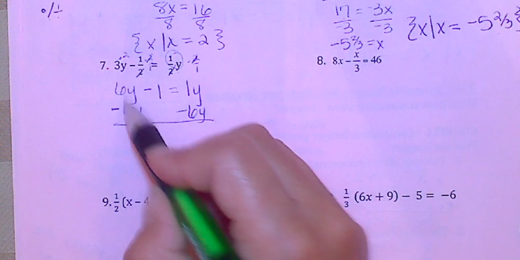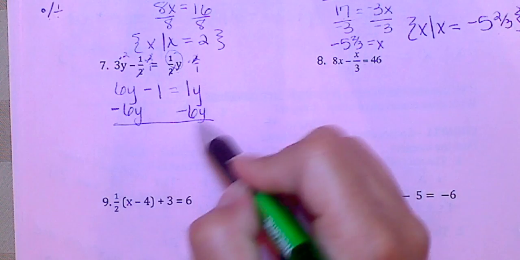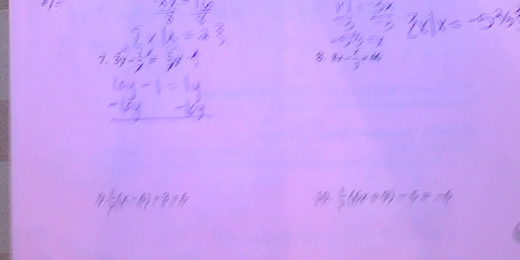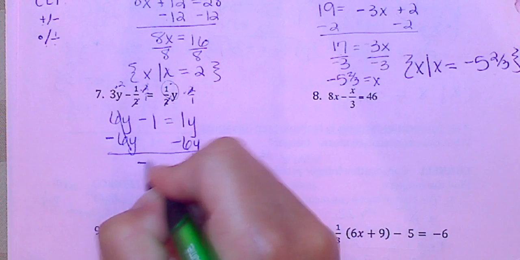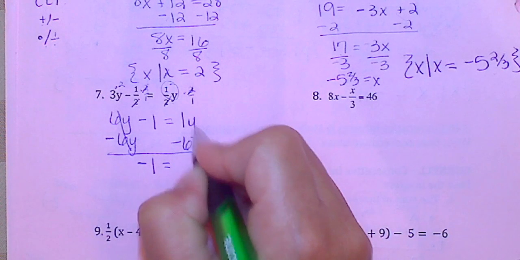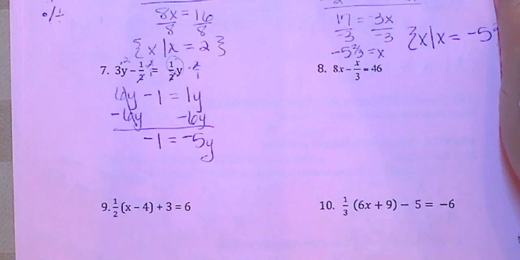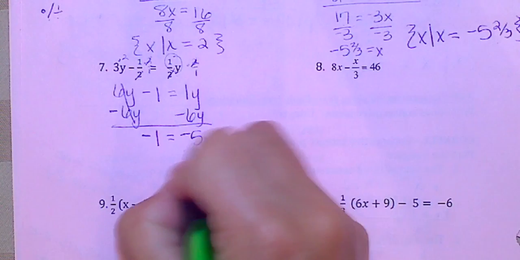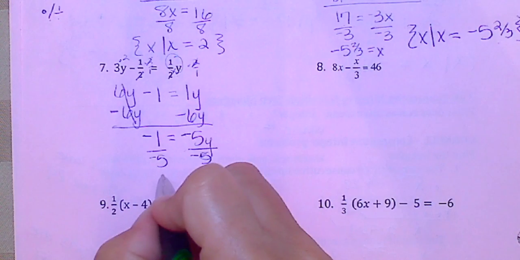So we want to move this 6y to the other side so all the y's are together. So we subtract the 6y just like we would subtract the 12 in that previous problem here. Okay, and those cancel. We're left with negative 1, and 1y minus 6y is negative 5y. All right, we still want to get y alone, so negative 5 times y. The opposite of that would be to divide by negative 5. And so we're left with 1/5.